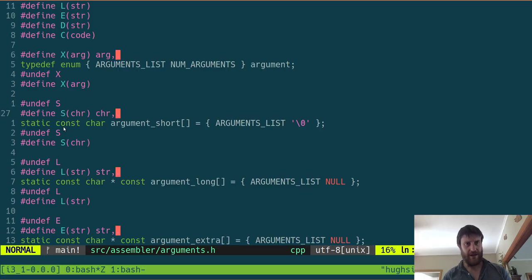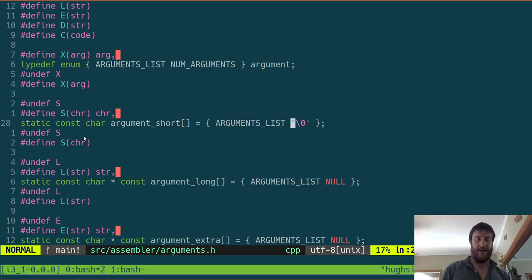So now we define X to be blank and undefine S because you can't redefine things. Then now redefine it to be, get that S, which is the short code. So here we basically make an array of the short codes, and because we have to have something at the end, because of the comma, we put something at the end, and cool, now we've just defined that. And that saved quite a lot of lines of code.